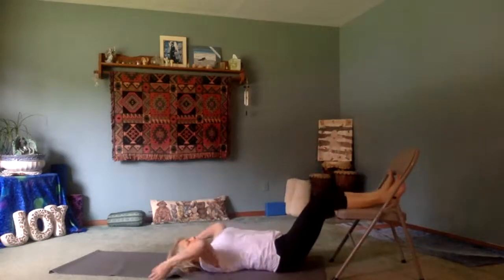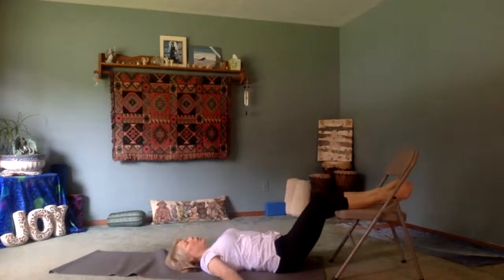So you sit next to the chair or the wall, take your feet up and relax. Arms should be away from the body a bit so that the shoulders are able to completely relax. Shoulders away from the ears. And hopefully, whatever powerful internal recognition you had from the nurturing and strengthening of the spine and the back is still with you as you now come into this shift into restoring, repairing, and rejuvenating.